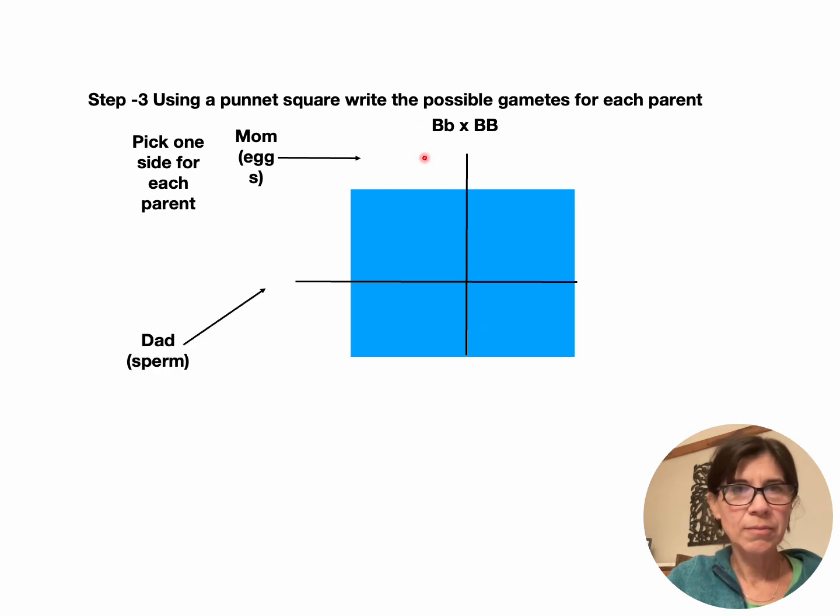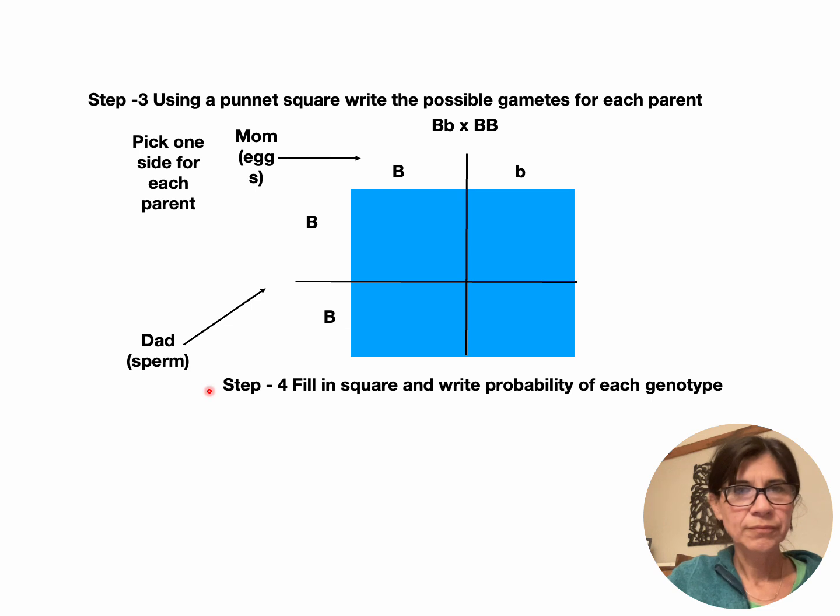So what would the mom put here? The mom, this is Angelina, big B, little b. Her egg could have a big B. Oh, I started with the guy. Sorry. Here's Brad. He could have a big B or a big B. That's the only possibility because he doesn't have any breast cancer gene. The mom could give a big B or a little b, Angelina. Now, fertilization. Here, big B, big B, big B, little b, big B, big B, big B, little b.